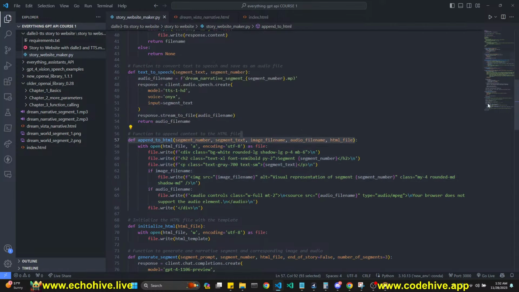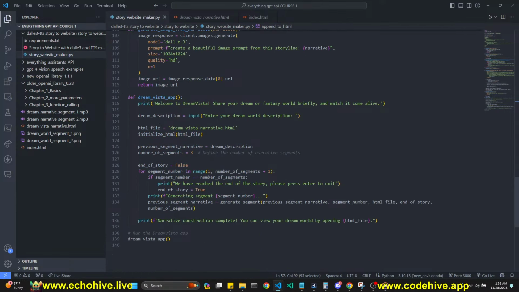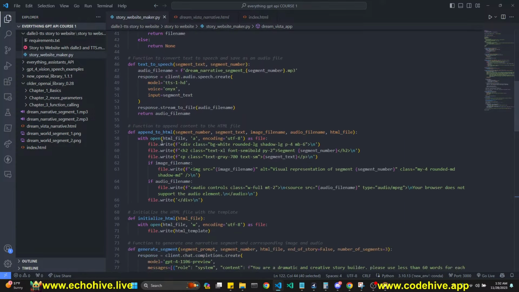We haven't defined the HTML file yet. We're going to do it right here. See, HTML file, and we're going to initialize it. But when it is done, this function, when we call it, is going to take that file and open it with the intention of appending to it. And we're going to create a div with some Tailwind classes. We'll talk about that. But pay attention that this is an open element. If you know about HTML, we have opened this element, but we haven't closed it. See, we close it right at the bottom. So it's like a sequence of stuff that we're writing into this HTML file.